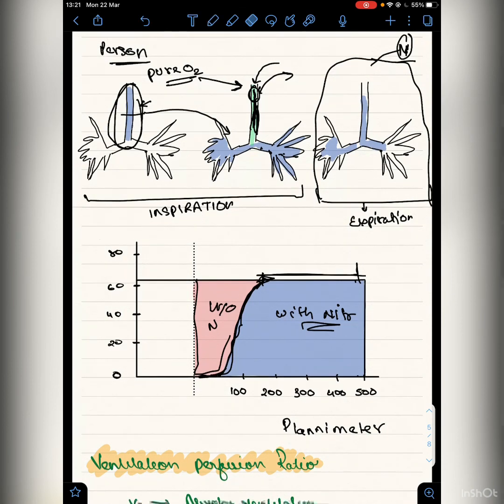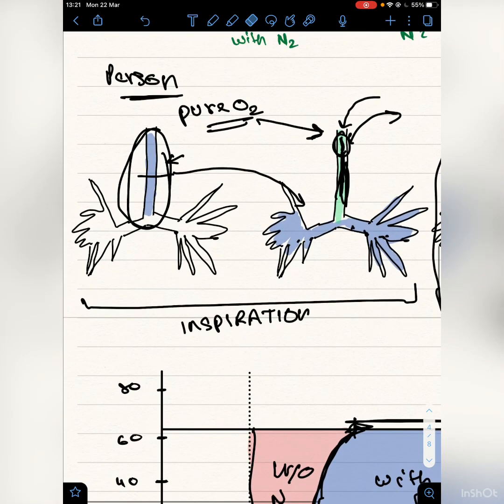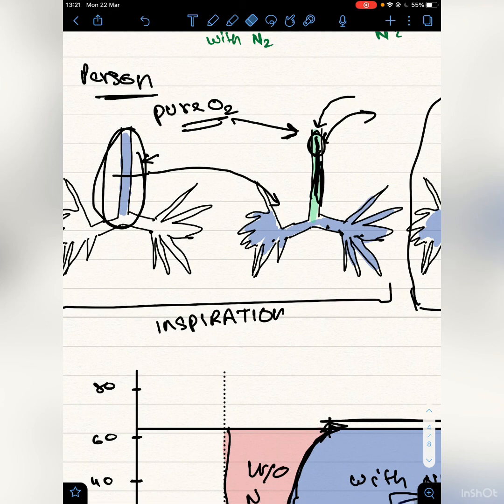It is a little tricky, but let me explain once again. As we know, there is an amount of air that is normally present in the respiratory tract, and that air consists of a mixture of all other gases also. Then we ask the person to inhale, and we give him a pure amount of oxygen that won't contain any other gases. So that amount of air that is added will obviously push the air present in the respiratory tract towards the other parts of the alveoli.